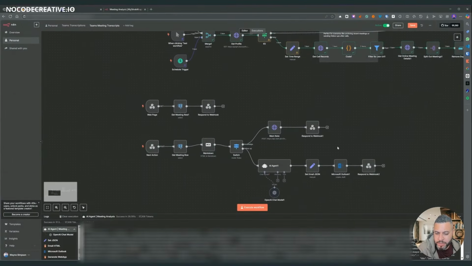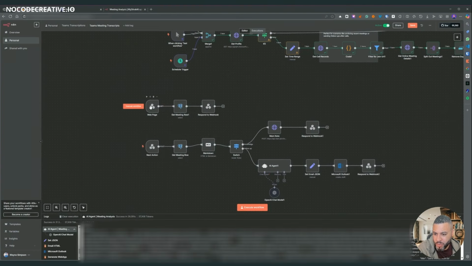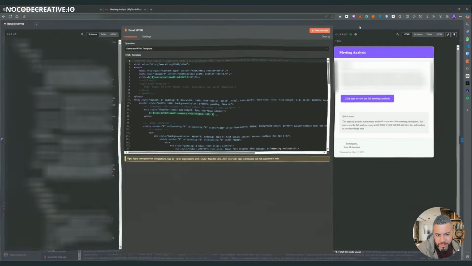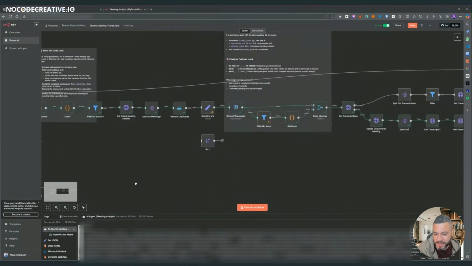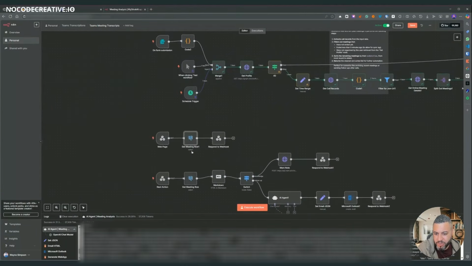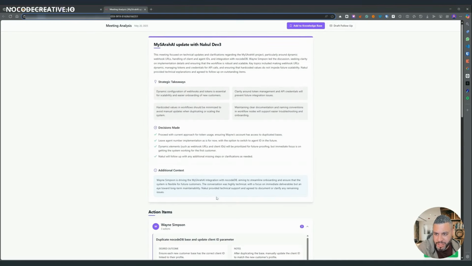Okay, so the next part of this workflow relates to the web app and relates to these two buttons here. Now, you can customize this to suit your own needs. There's two webhooks. This webhook relates to the email. So when the user gets the email, there's a button. When they click this button, it calls this webhook. This webhook then grabs the meeting row from Postgres, and it uses the ID to get the correct row, which is generated back over here in the email template. It's going to grab the row from the database, and then we are responding with text, and we are responding with the HTML summary that the AI agent created, which allows us to render this web page.